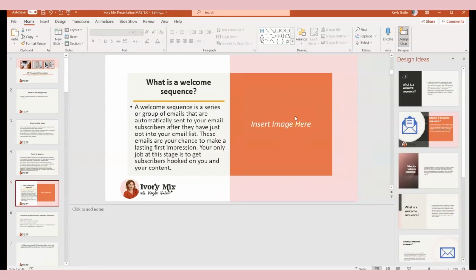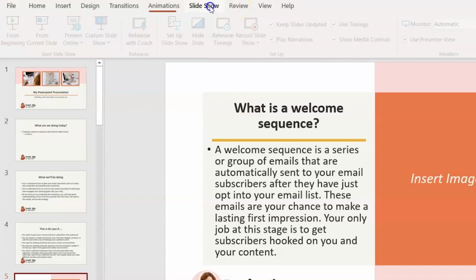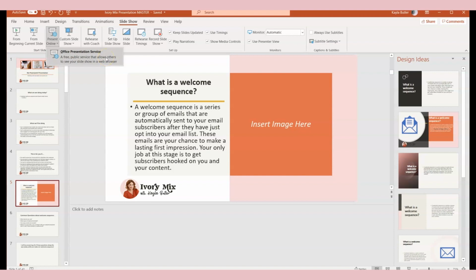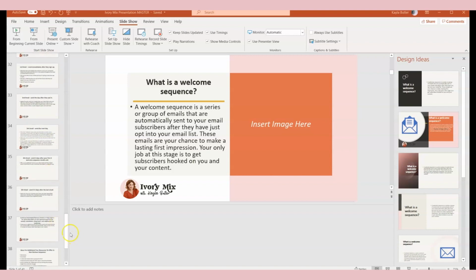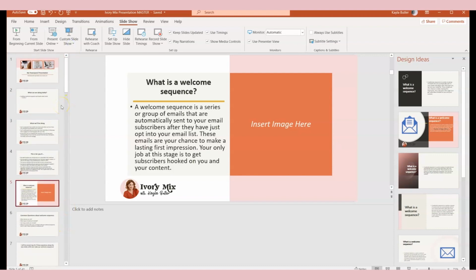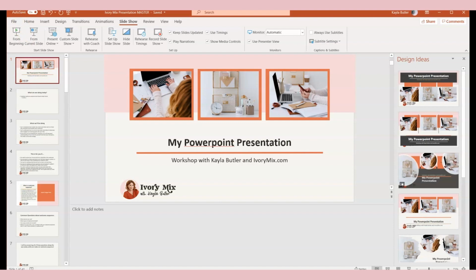I can also present and share live with an account to PowerPoint and Microsoft. I can go to slideshow and click on present online, and I'll be able to present this presentation and this slideshow online as well. So you saw how fast I was able to add all of this content to my presentation with one click. I cannot stress how much time that saves me in creating presentations. And so that's part of the reason why I use PowerPoint.